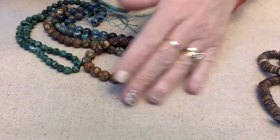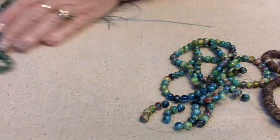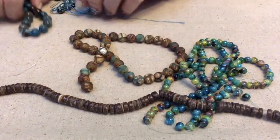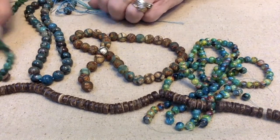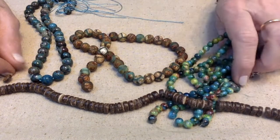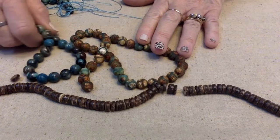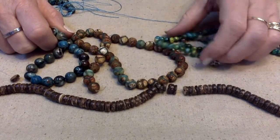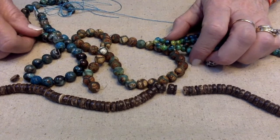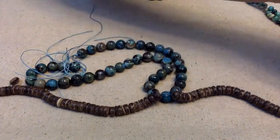These are my favorite. I may be using those. I don't know. These are really pretty. I'm not going to use the green. I think I'm going to use these. And I don't know. This is going to be really hard to tell what I need to do. These are really pretty too. Maybe I'll use these.